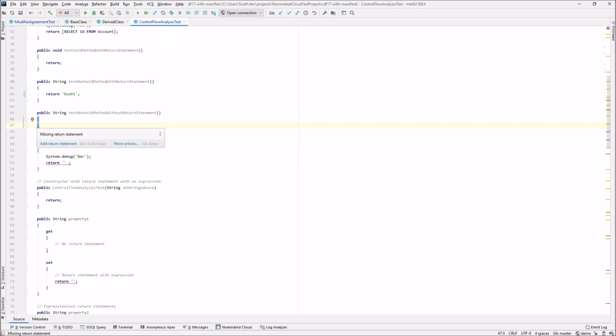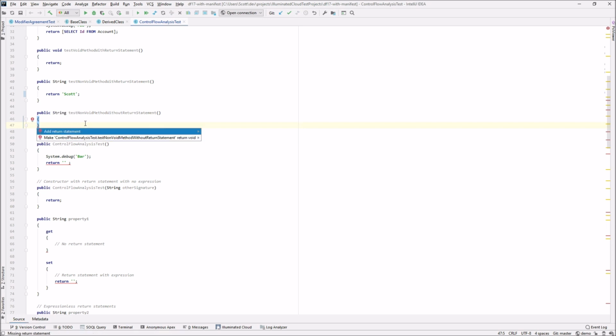Here's another example. There's no return statement whatsoever. Basically, it has reached the end of the execution logic of this method that is, by its contract, supposed to return a value that can be assigned to a string, and it never found anything that did that. I'll show some more complex examples of this below, but for the moment, let's just take a look at what options are available. So one option is to make this void, of course, and that fixes it.